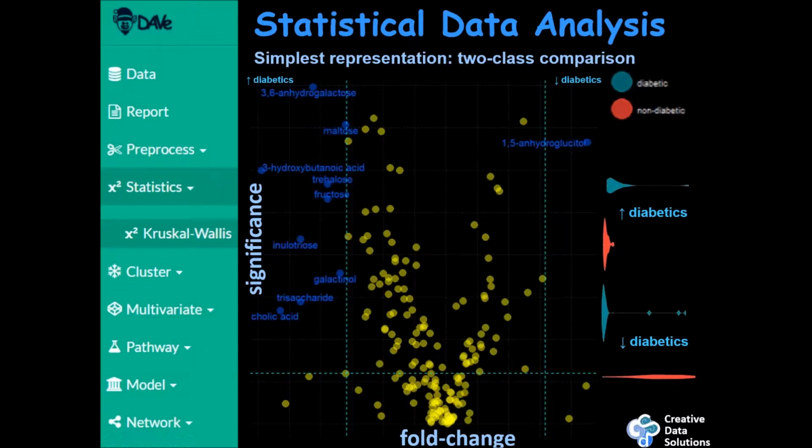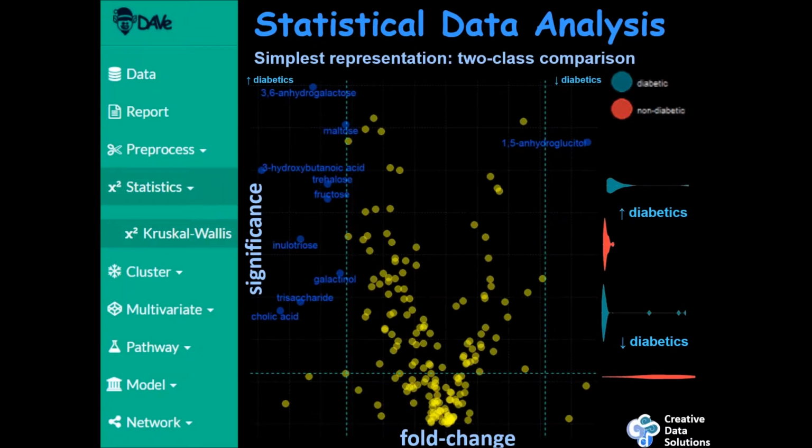Immediately, looking at this visualization, I have some questions that come up. For example, for all of the species that are increased, are they actually related to each other? Is 3,6-anhydrogalactose related to maybe fructose? Are they part of the same pathway? Are they correlated? The other question I have is, if I'm going to pick two of my top biomarkers just based on this, 3,6-anhydro and 1,5-anhydroglucitol, are they related? Are they correlated? Are they structurally related? Is there any biological reason that both of these are good biomarkers for type 2 diabetes?